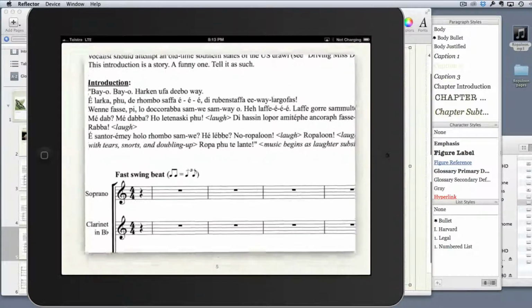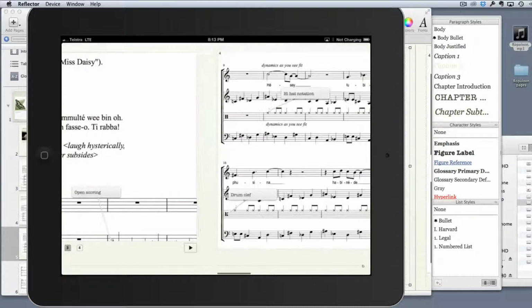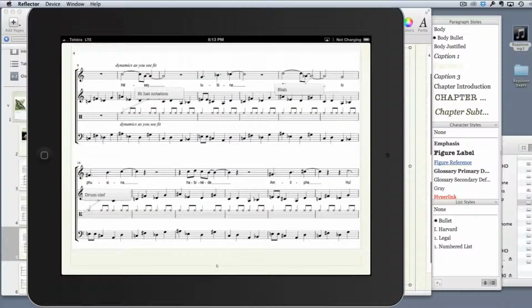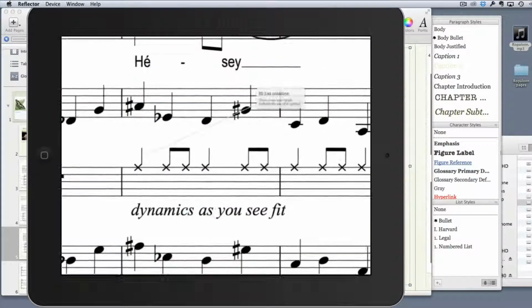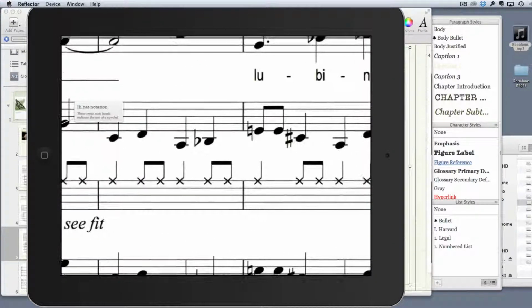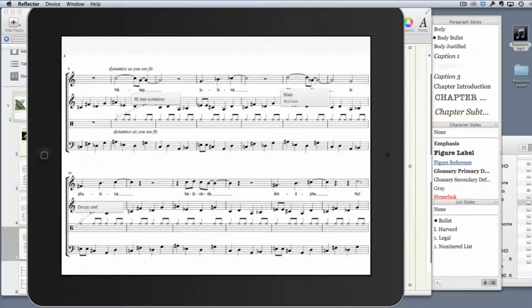And then I'll just pinch to go back to the normal page view and swipe, if I'm careful, onto the next page. And that's the page that you saw me make right then. So tap hi-hat notation, maybe we'll go full screen, have a look around, there's my blah button, so on and so forth. So you can see that that's extremely useful for annotating a score for student use, or getting students to do that as their own exercise to keep on their iPad.